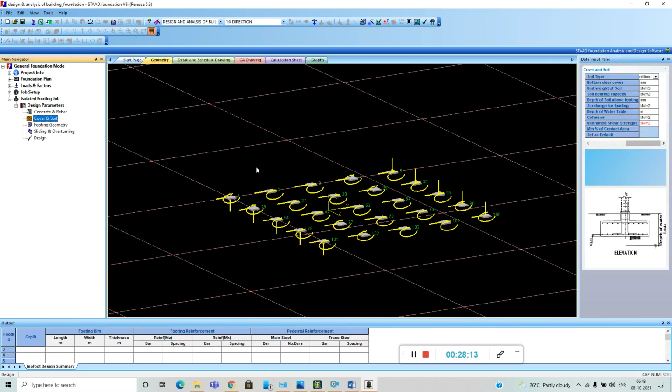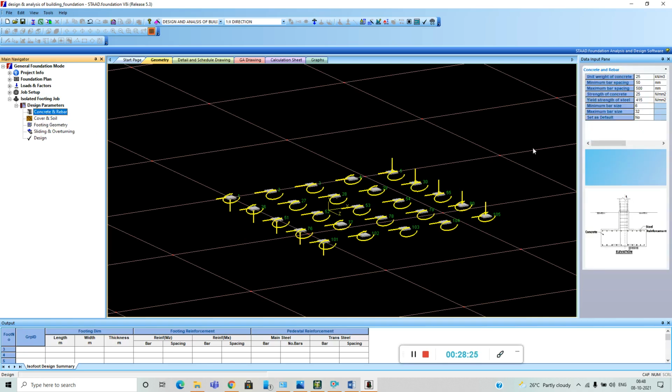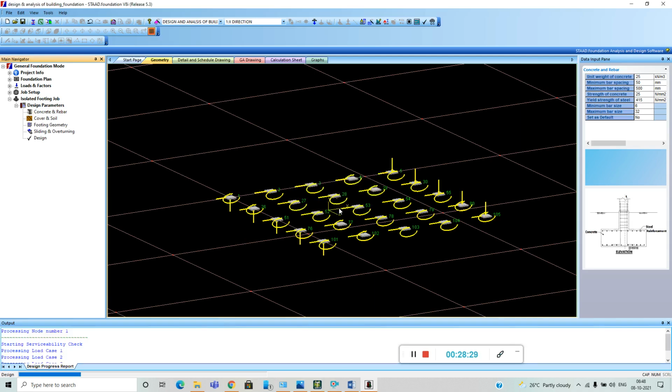Here we give the soil properties, and if we want to change it, then change sliding, overturning. This gives the criteria over here, concrete and rebars. Okay, and go to design and okay. Here it is designing the footings for the building foundations. The process is running here. It will take a few minutes, wait for the result.